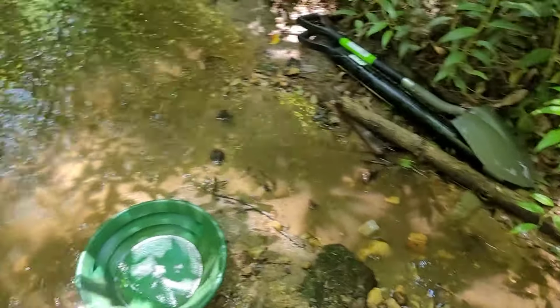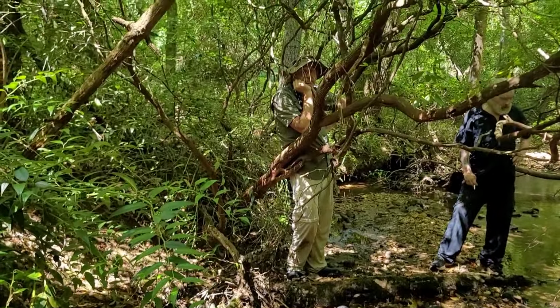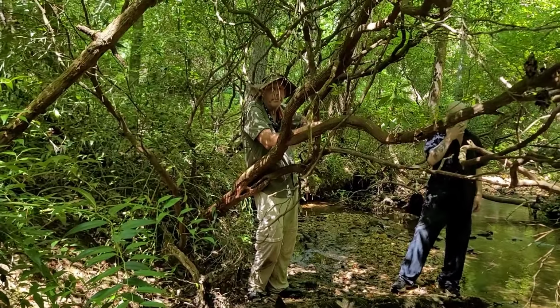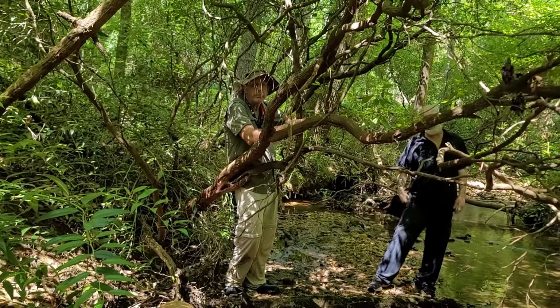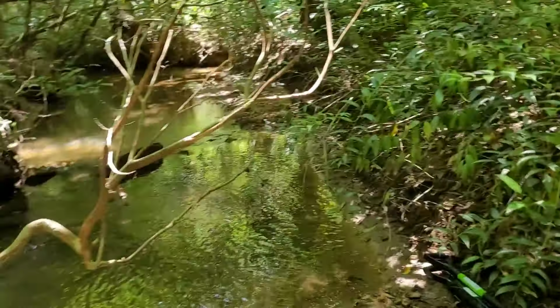I got 1, 2, 3, 4, 5, 6, 7, 8, 9, 10, 11. So there's gold up in through here, for sure. There may be even a richer area somewhere through here. There really could be. I don't know. What do you want to do? You want to go back where we had the high banker before? I'm good wherever you want to go. I think we were on decent gold before. I think we should just keep slamming material through the box. Okay, let's go back down there and do it.